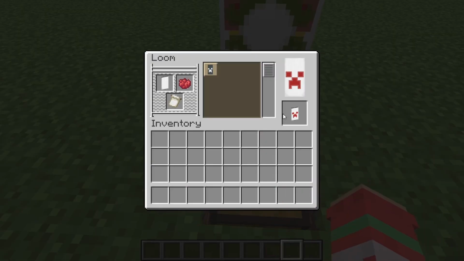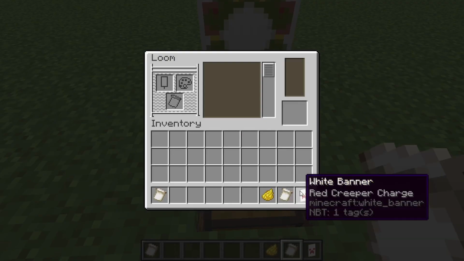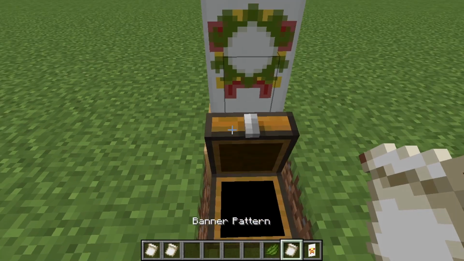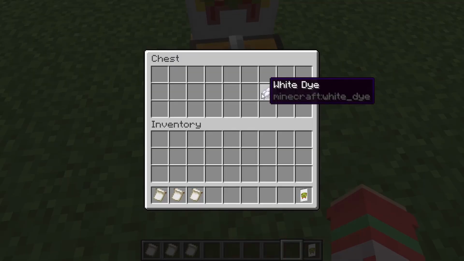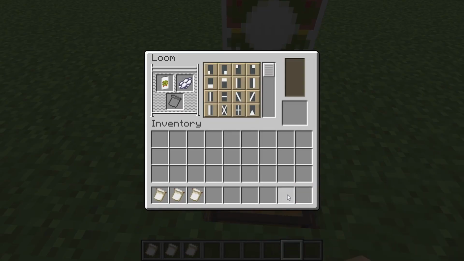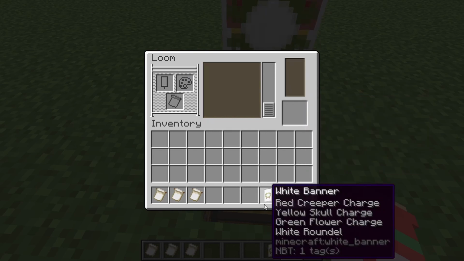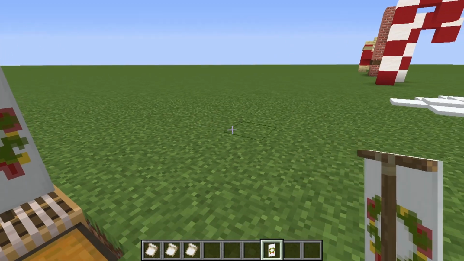There you go. Then you get your skull charge with yellow dye. There you go. Then the flower charge. And then to top it all off, you make a dot on the middle with your banner color. Since my banner is white, I will use white dye. And there you go, you have a Christmas wreath.